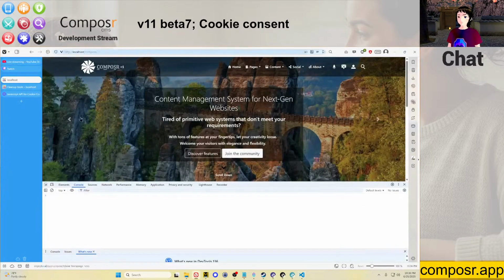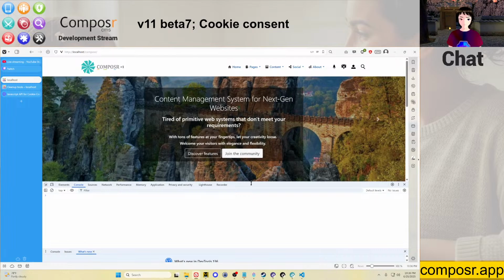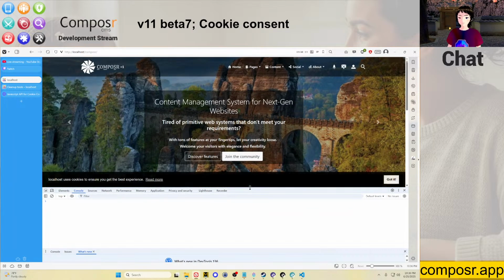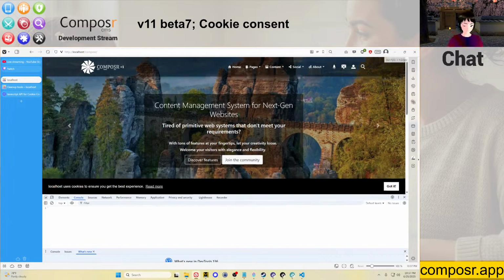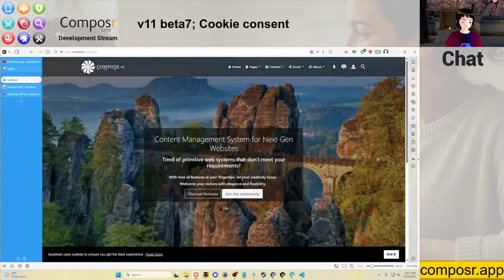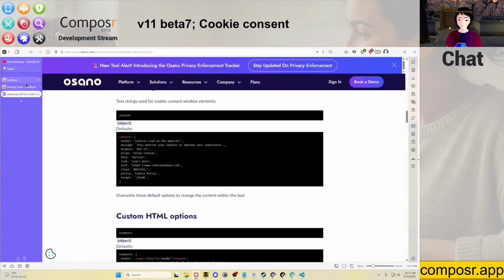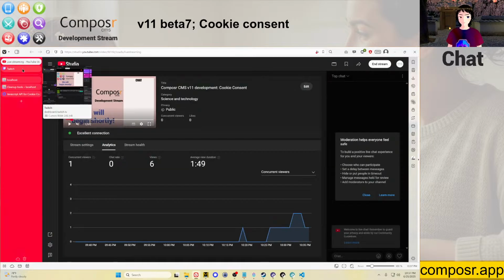Kind of playing around at this point because I still have no idea why this isn't working correctly. Okay, so we got our thing back, but we still do not have the buttons that we want. All right, so we got to figure that out.